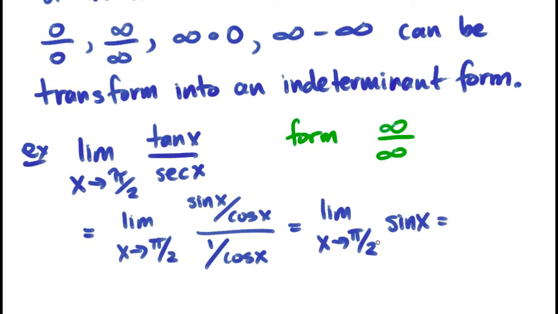Now I can do the substitution and when evaluated at π over 2, sin x is equal to 1. Okay, let's take a look at another example. The limit as x approaches 9 of root x minus 3 over x minus 9.